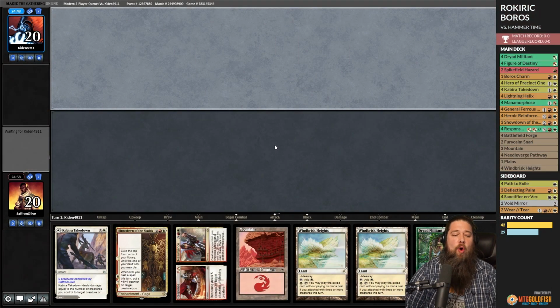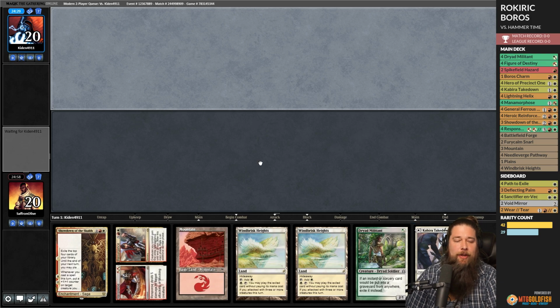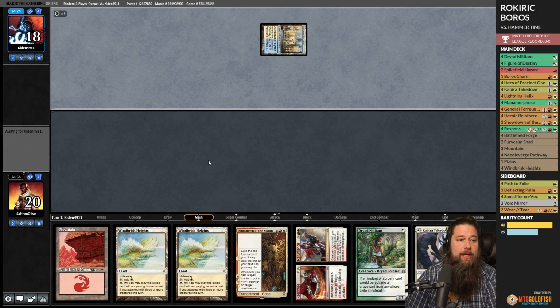Budget magic time. We are playing some Rokiric Boros, multicolor Boros tribal in Modern, and we'll give this a go. I mean, we don't have a Rokiric, but hopefully the showdown can find it. Many tap lands, but it's a budget deck. Opponent's going to 5, obviously Tron. Actually, they might really be, oh, blue-white control, okay.